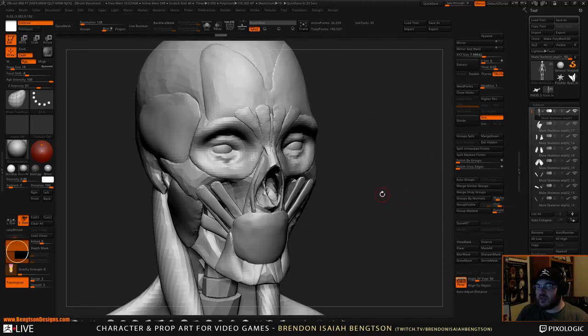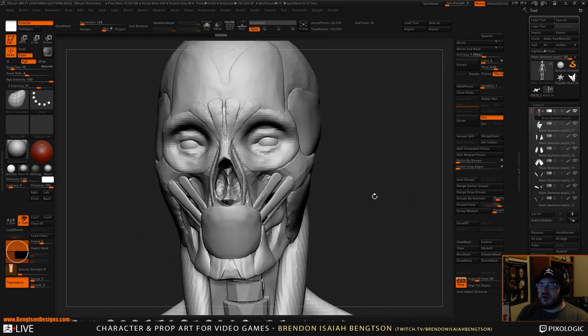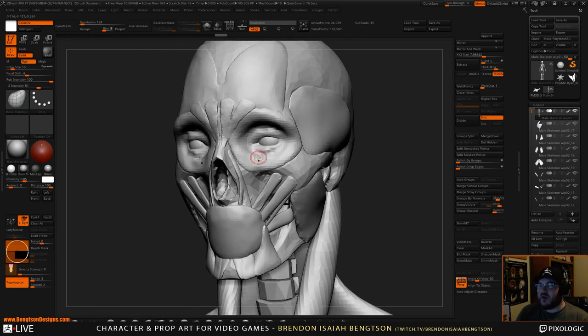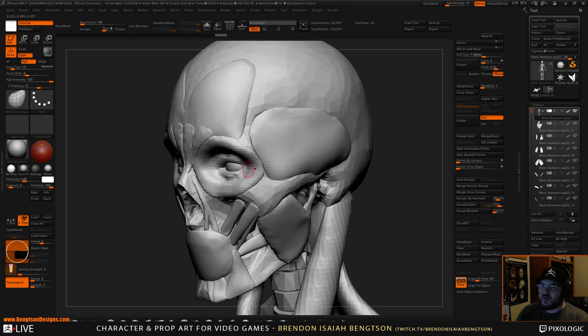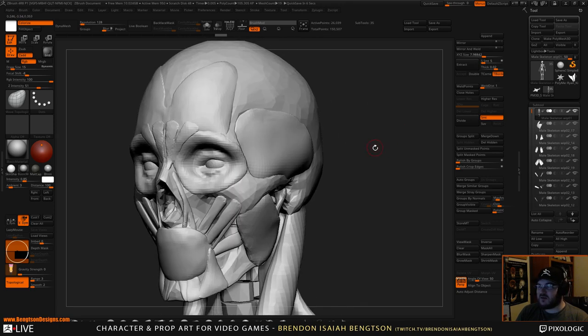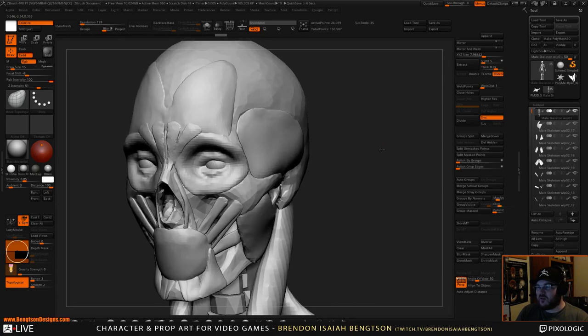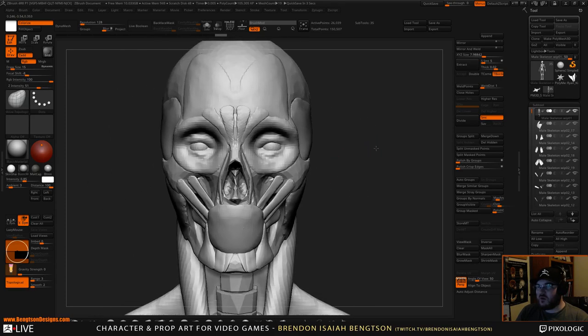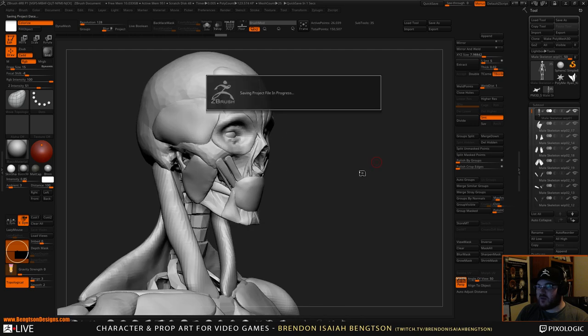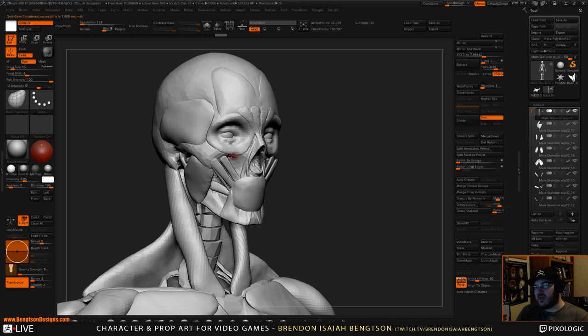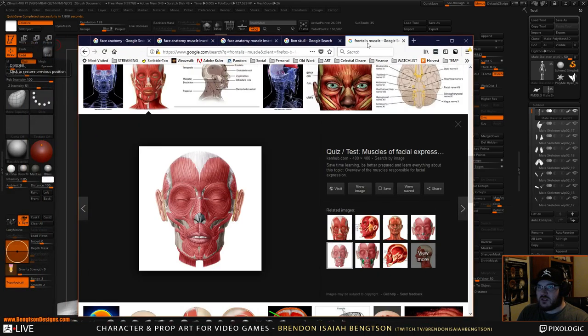If you really want to get into blend shapes and those types of things, it's really important for knowing where the skin is attached to the bone. Does it move with the muscle, or does it stay attached? Those types of things. If I was going into more detail and taking this a lot further, if I had more time, I would definitely be looking at how the nasolabial fold falls in there.